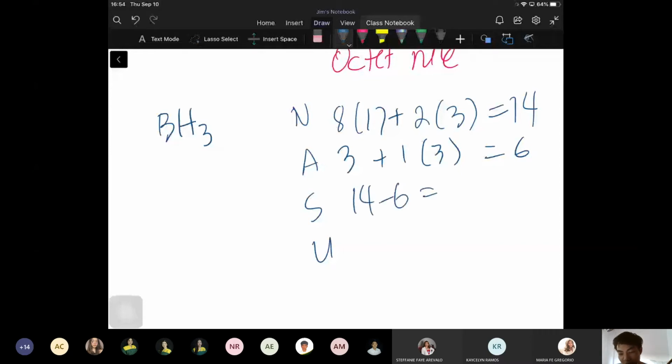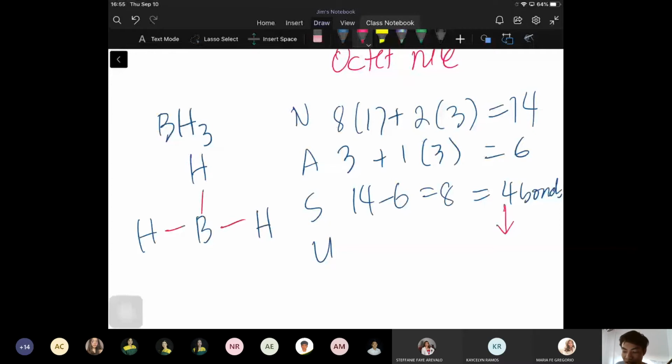Mas mahirap pa mag-arithmetic kaysa mag-calculus. 4 bonds yan. Okay, so again, 4 bonds na naman. Mapapansin nyo, kapag sumusobra yung bonds sa kaya, violation yun ng octet rule. Again, how many bonds can hydrogen form? Tigi-isa lang. So that means there is no room for the extra bond. So may sumobrang bond. That means this is a violation of octet rule.